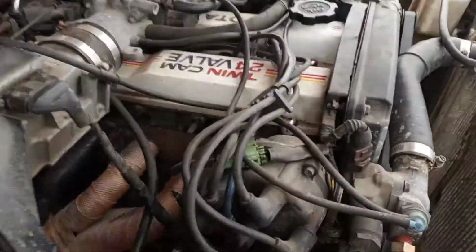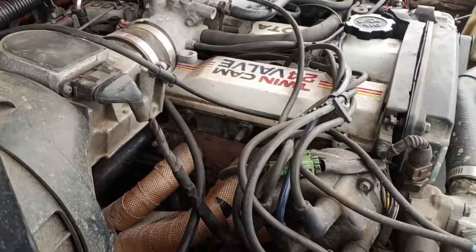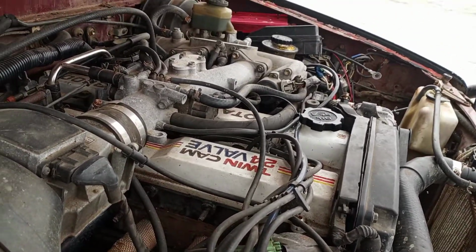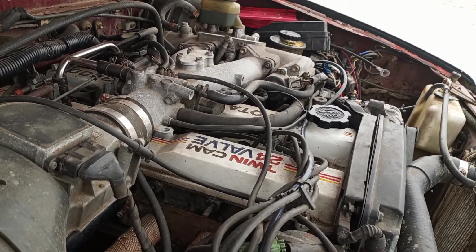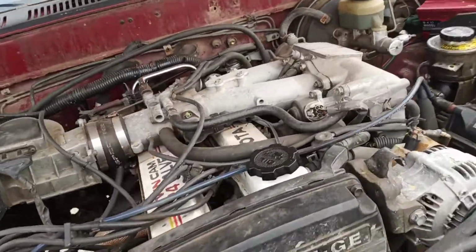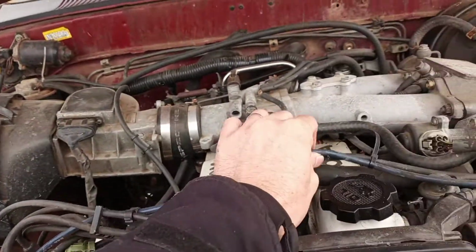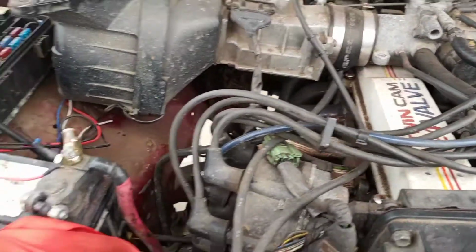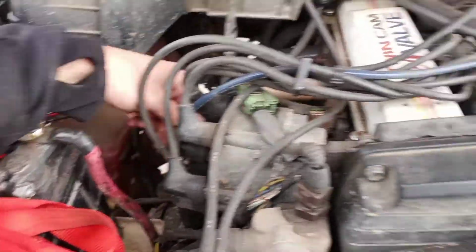So the motor is completely rebuilt from the ground up. New rods, new mains, new rings, new head gasket, ground down all the valves so everything seats and sits perfectly. Eventually I do need to get around to relocating my coil over to the other side so I don't have this long string of jank just sitting there. Make sure it's actually in there. Had issues with that once before.